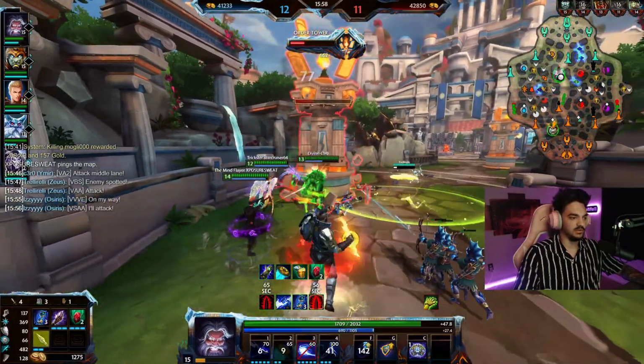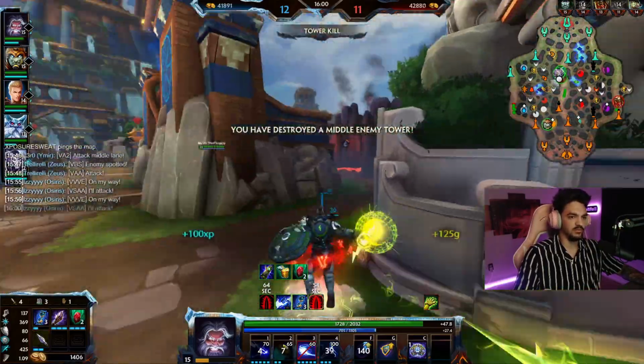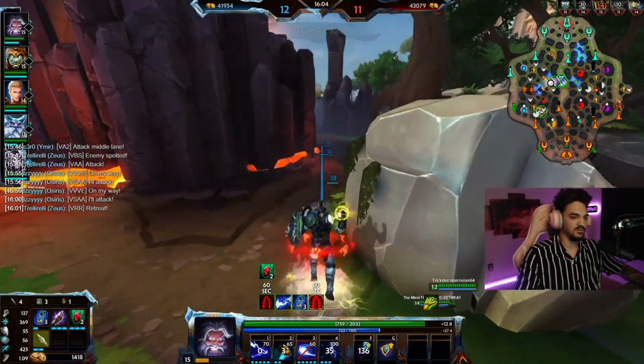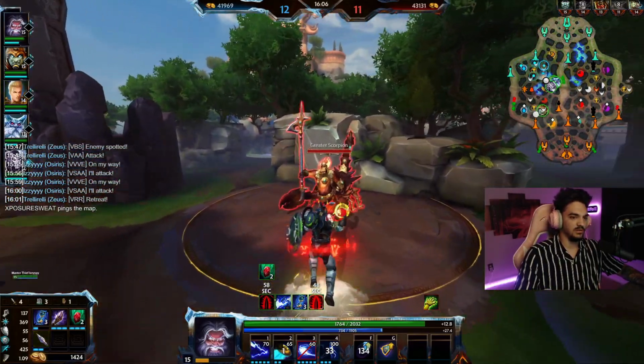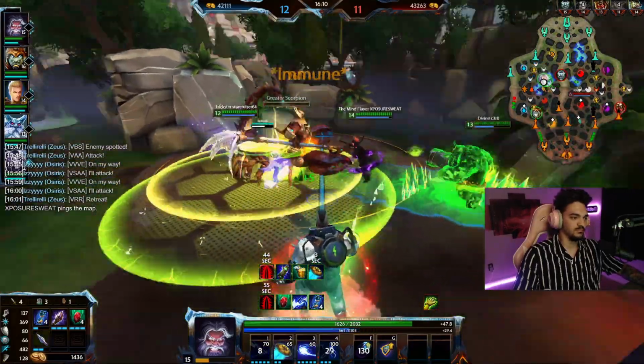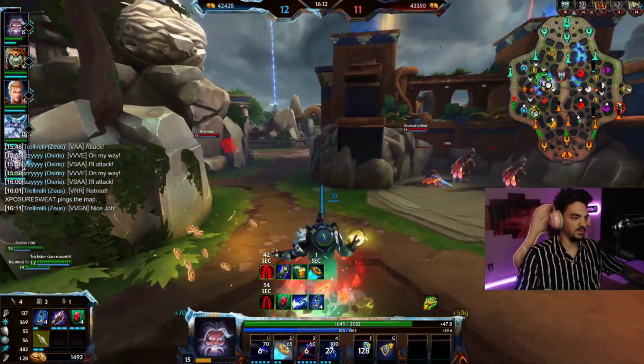Beautiful. We get that tower too. Nice job. Retreat. Retreat. Your team has... Good. Maybe look for their Scorpion if it's up. Yeah, it is. Your right tower is under attack. Watch out. Nice job, everyone.